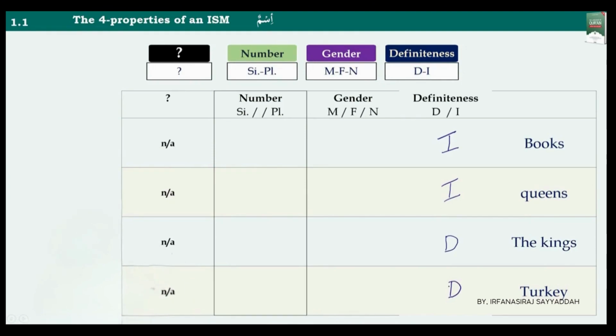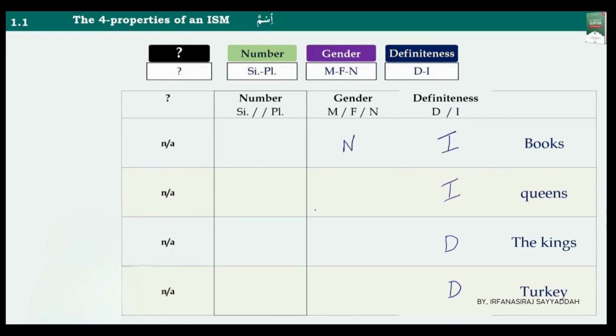Now, in English, we use gender. For example, we say a word can be masculine, feminine, or neutral. For example, I say she is a girl, he is a boy, and I say it is a pen. So we use in English he, she, and it. It is a neutral gender. So if I asked you what is the gender of the word books, you will say immediately neutral.